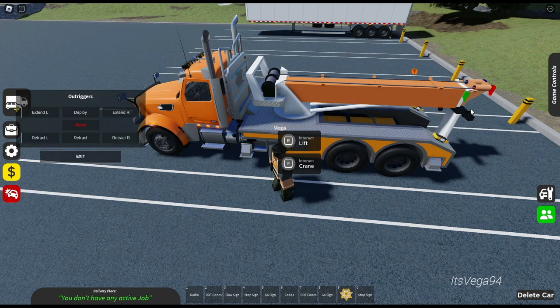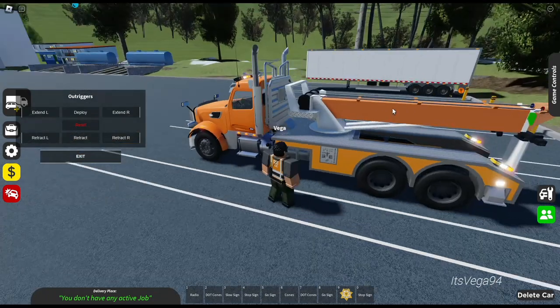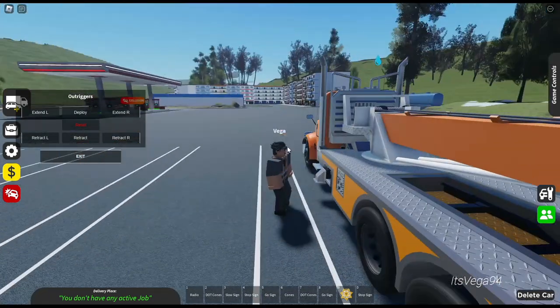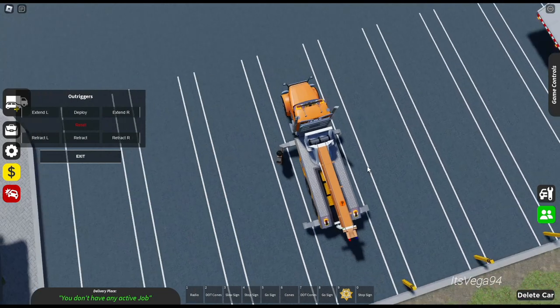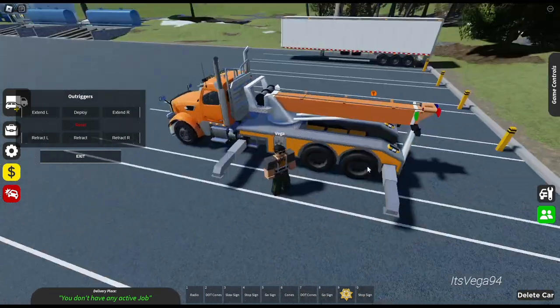First off, most importantly I say, are your outriggers. These stabilize your vehicle and allow you to lift things and pull things with the winch without your vehicle moving, or in this case flipping over, which trust me, does happen. You have extend left and right, which will extend them left and right. Not actually necessary functionally, but it looks nicer if they're spread out.